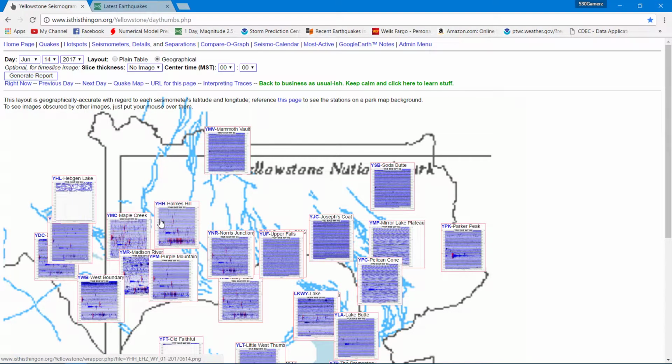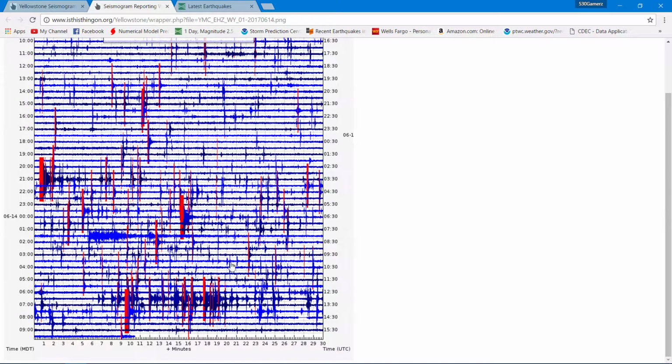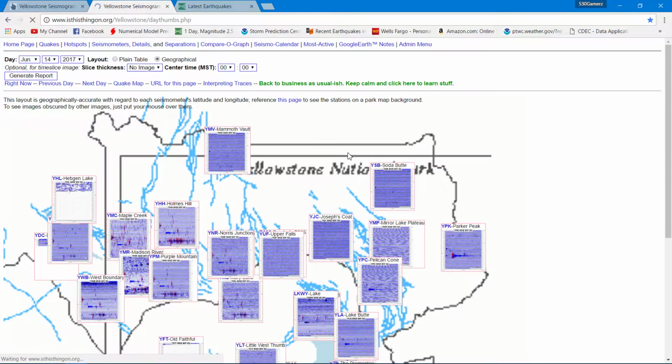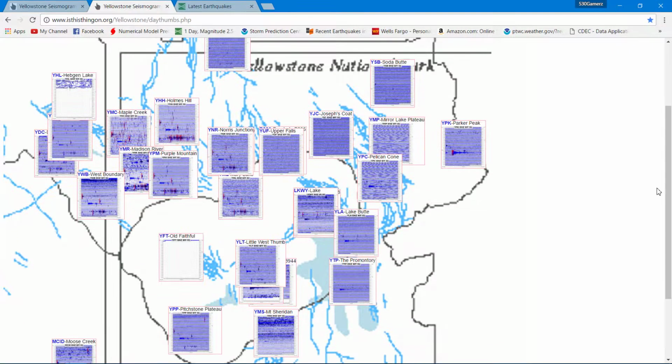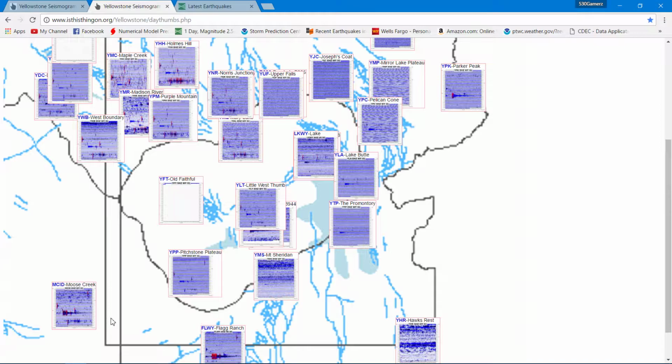Let me show you that it has continued overnight since I made that video. It even intensified a little bit down here just a few hours ago. So definitely an earthquake swarm occurring at Yellowstone National Park as we speak. I can take you over here and show you the full map of the area that's being affected. Right now it's just the west side of the park. As you can see, it's picking up down here towards the southwest area as well, so I consider it mostly the whole west side of the park.